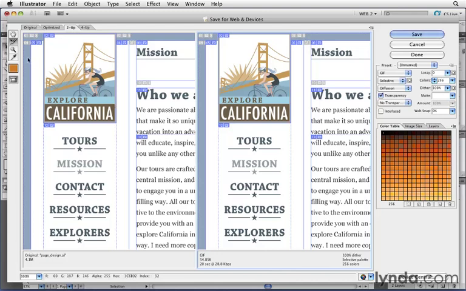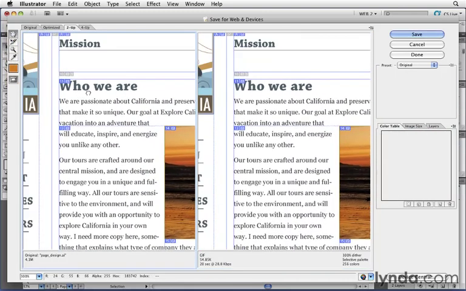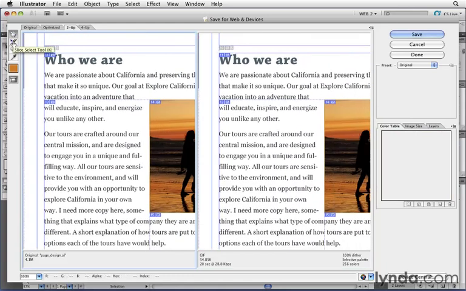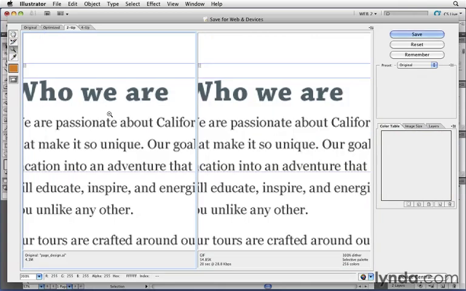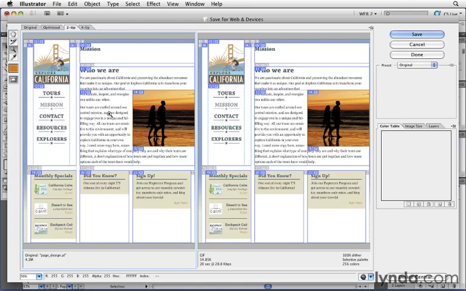For example, on the far left, we see there are actually some tools. This is actually the first clue to let us understand that this is really a separate application. After all, it has its own tools as well. We have the hand tool here, which allows us to grab the artwork and view different parts of it. We have a slice select tool, which allows us to select slices. We have a magnifying glass or a zoom tool that allows us to zoom in, or if we hold down the Option key or the Alt key, we can zoom out. And we also have an eyedropper tool to allow us to sample colors. And when we get deeper into this chapter, we'll understand when that's going to come into play.